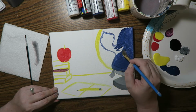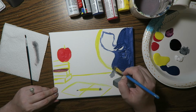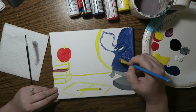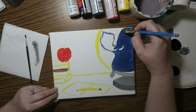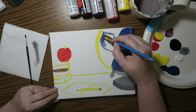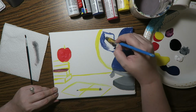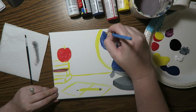But the good thing about their quick drying time is that, again, you can just go back and add these big swatches of local color, and then you can go back and layer on top of them, because some of the paints might be a little transparent. That's one downside of getting cheaper paints. But again, you can just layer up, add some dimension by mixing some colors, different shades of the same color, and painting them on top of others.